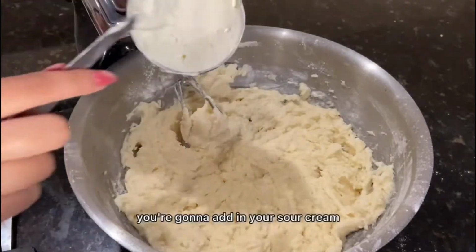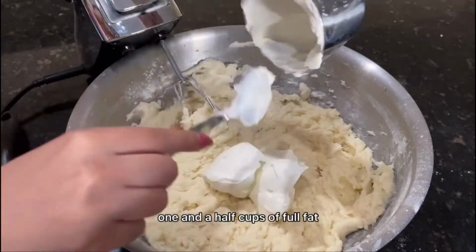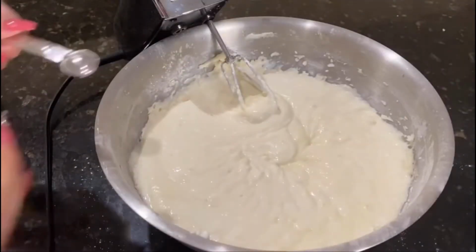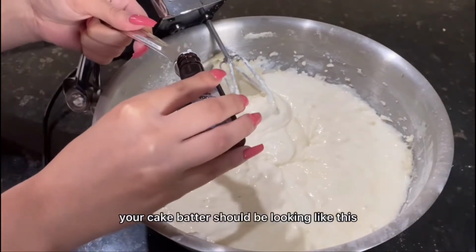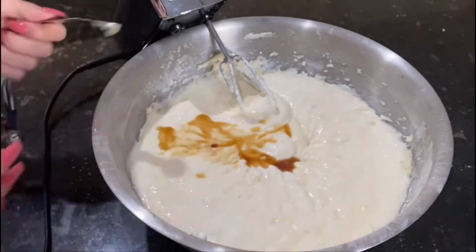Once you have mixed that evenly, you're going to add in your sour cream, and you're going to need 1.5 cups of full fat sour cream, and be sure this is room temperature. Your cake batter should be looking like this. You're going to add in 1 teaspoon of vanilla extract.